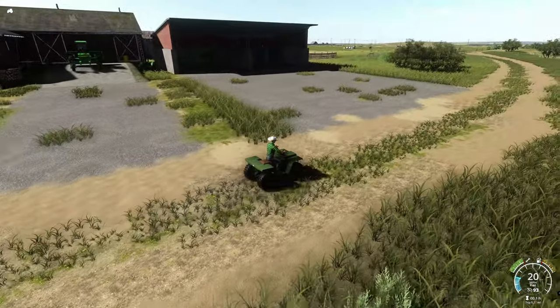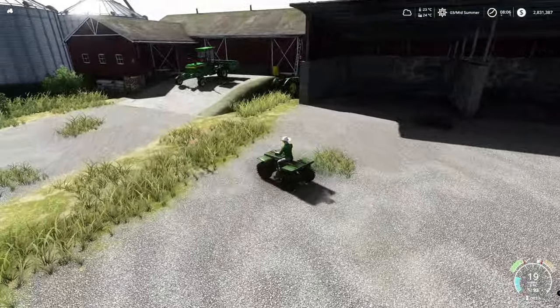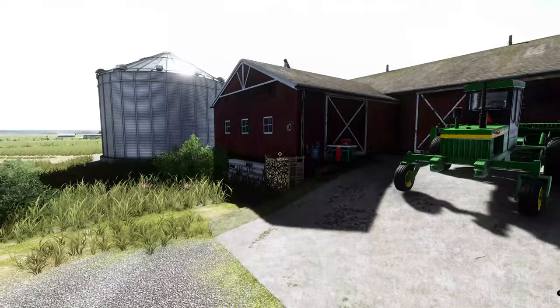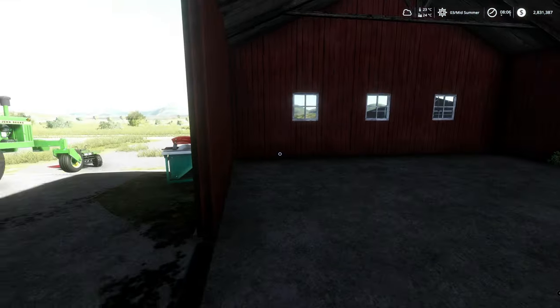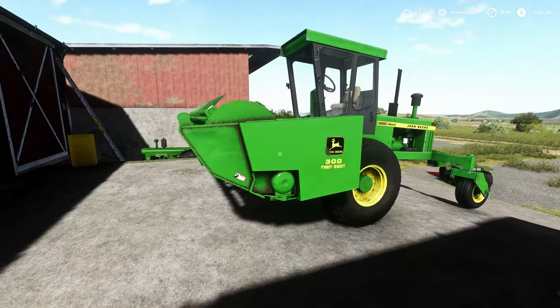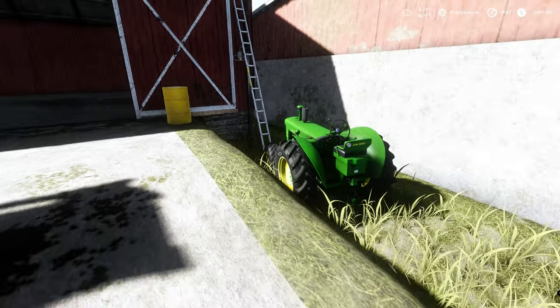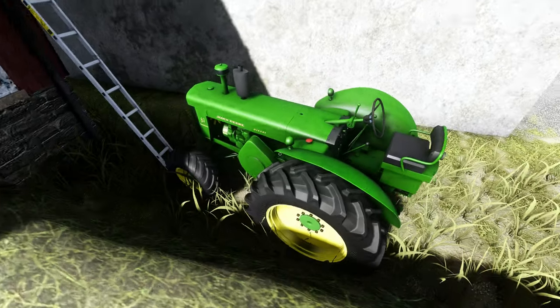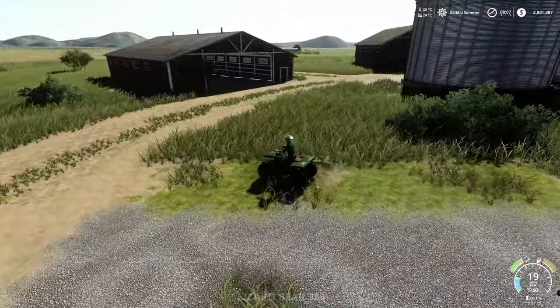I've also put an area down here to store any loose product if we wanted to store something in there, and gone with this. Pretty cool. I like this. I really do like this shed. Again, storage. I've put the windrower up here. So again, more detail. I've also bought a tiny little John Deere that won't get used. It's there just for show. But yeah, I'm happy with what I've done.